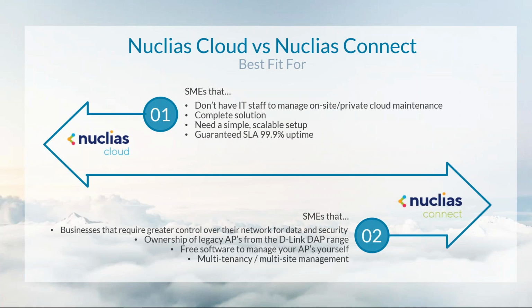If you've ever bought any of our DAP range in the past, you certainly want to be looking at Nucleus Connect, get them upgraded. You'll be able to take advantage of that WPA3 security, plus all the management that comes with it. It's free to install, but more importantly, the Nucleus Connect product is multi-tenancy as well. So you can actually create multiple networks.